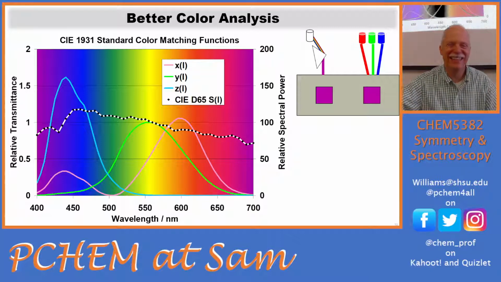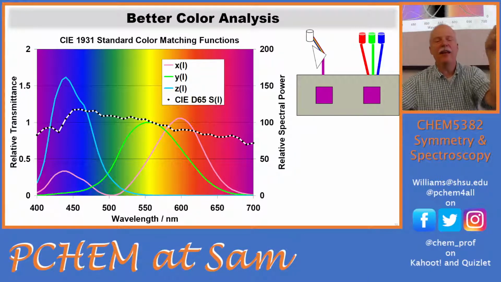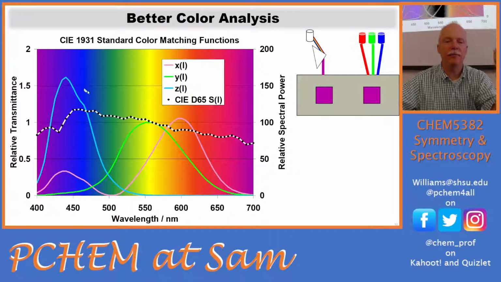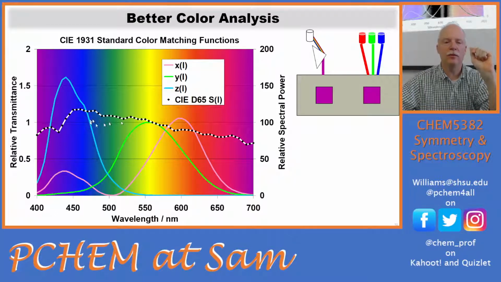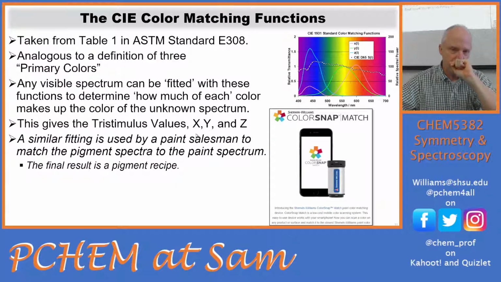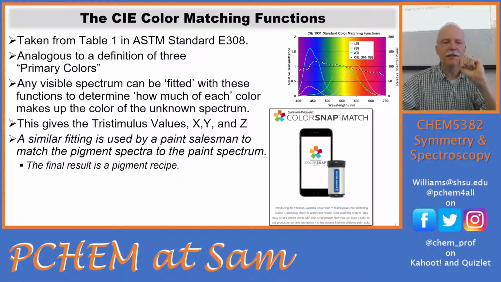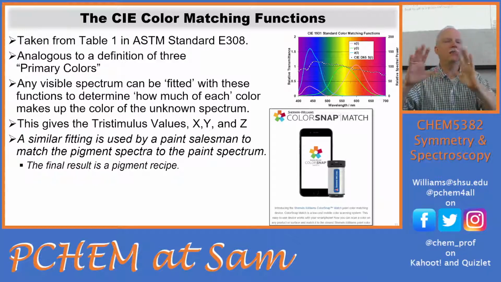That's right. Yes. And then they could do white light too, and so they could map out your sources too. So this is how much light's coming through this white light source at all wavelengths. Okay. Now, this is how we also match paints. So we can take these observer functions in Excel, and we could fit them to any spectrum and get the XYZ values.